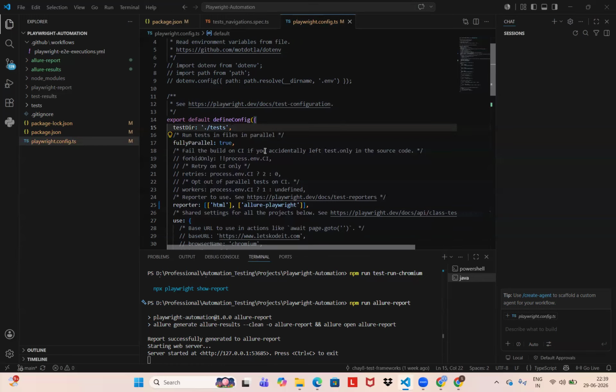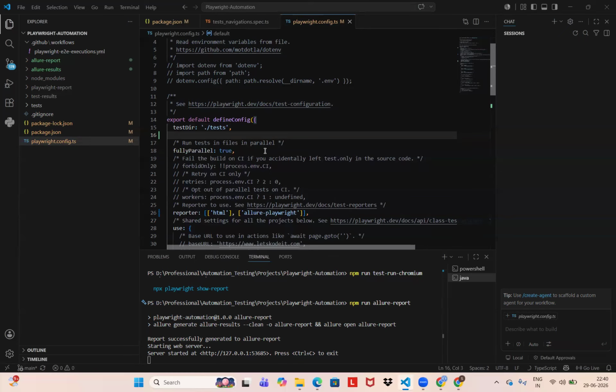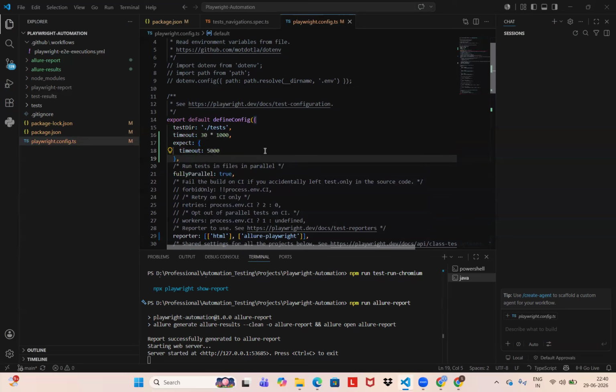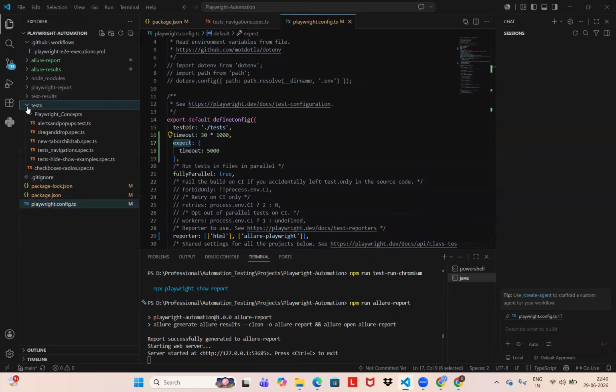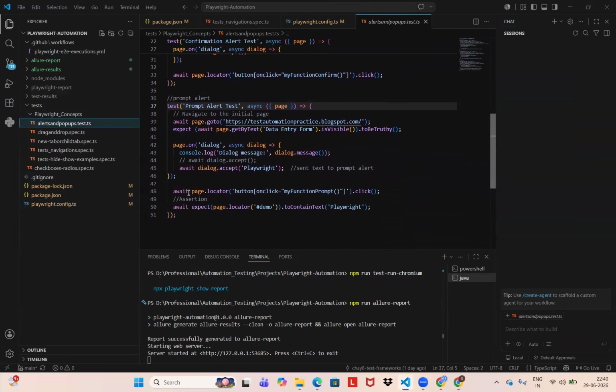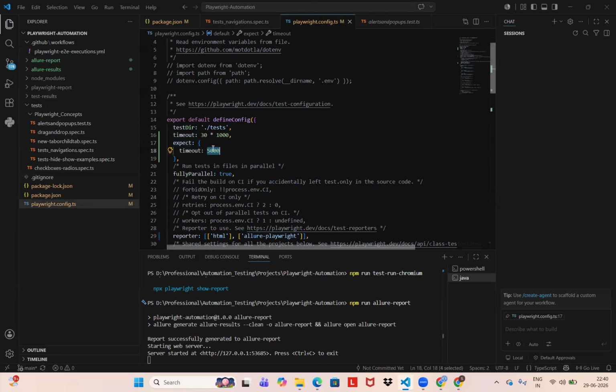Now besides timeout, I can also enter expect timeout. This is for assertions, while the other is the normal timeout. When you are doing assertions, if the element is not identified within 5 seconds, which is what we are maintaining here, then it automatically fails the test.